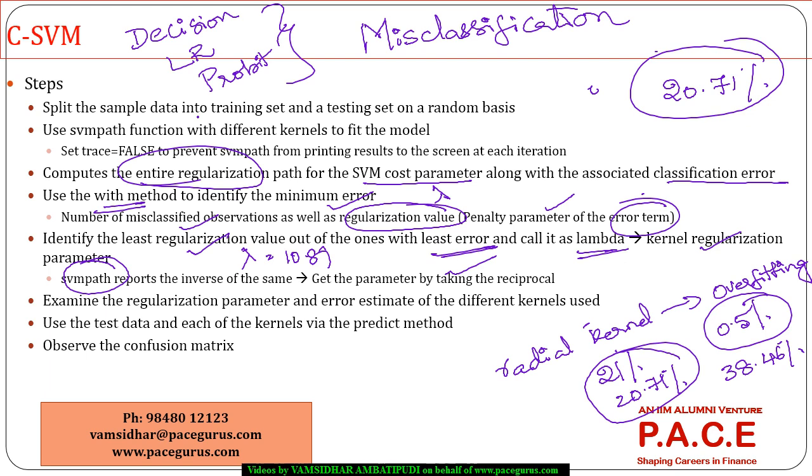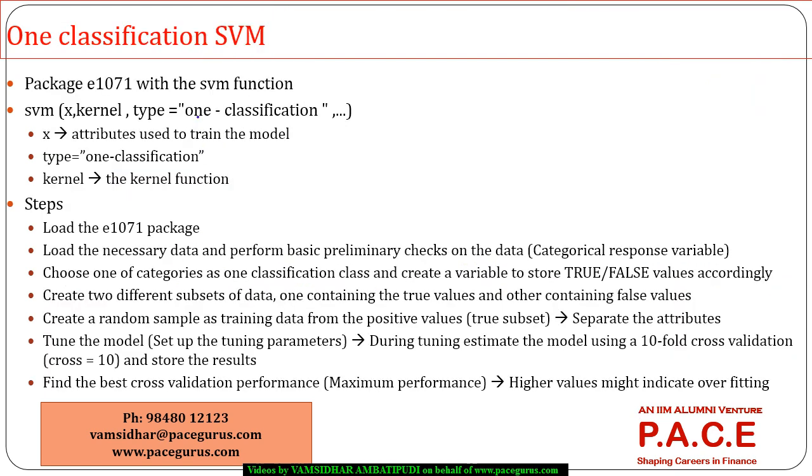Now I would like to use another model, the one class support vector machine, again from a binary data perspective. The other algorithm I want to look at is the one classification SVM, which can be implemented using the package e1071 with the svm function.